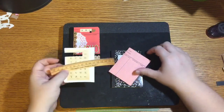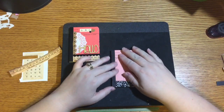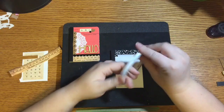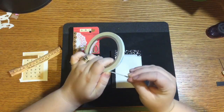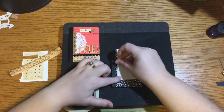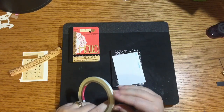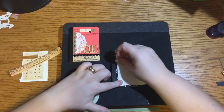So the first thing that I did after I cut this out is I decided to figure out where it would fit, and I liked it at the top like this. And I'm going to be using some really heavy duty double-sided tape to tape it on. This is Sookwang tape. I know that there's another name for it and I can't remember it right now, and so I apologize, but we all know what this is, and if not, like I said, I'll link it below.